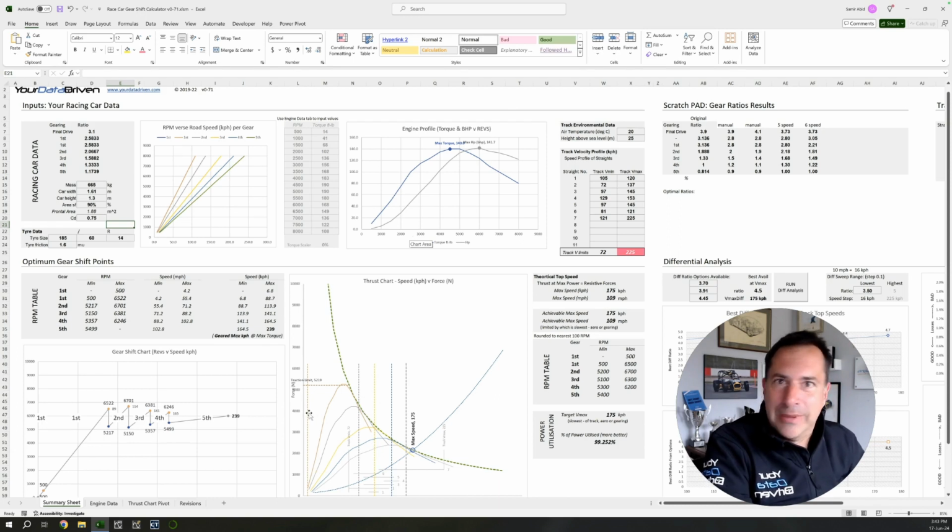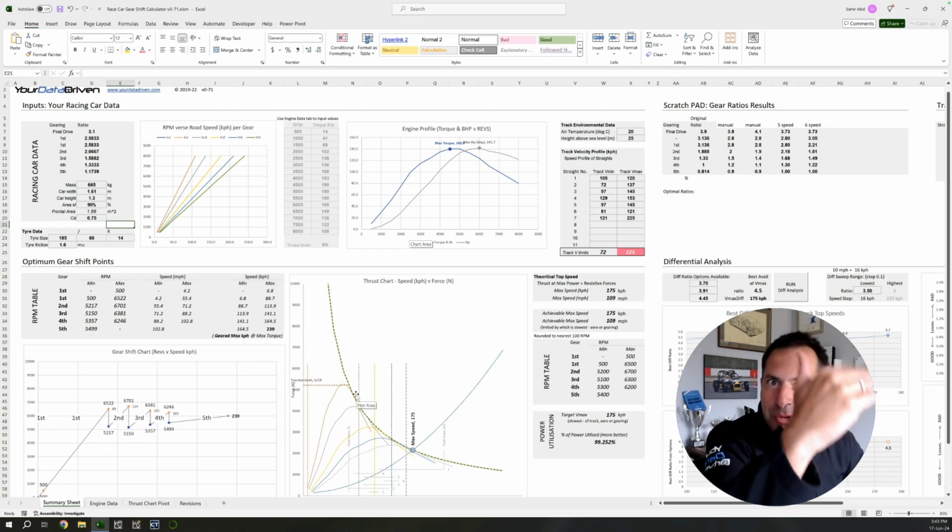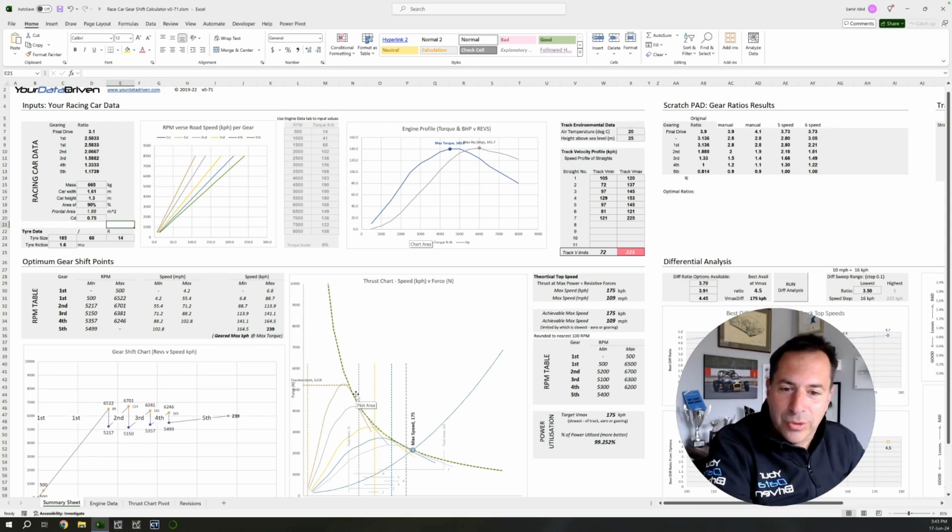And your tires will be limited as well. They will have some grip limit. So that's this bit here. So you put that in as a top ceiling, and then you put in your torque curve, and it gives you these shaped curves here, depending on how many gears you have. And the idea is you want to use your gears to get as close to this frontier line as possible.